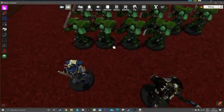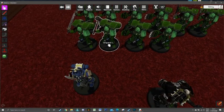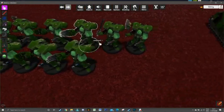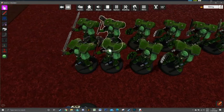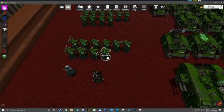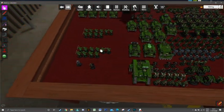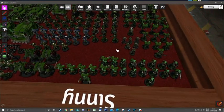So you get your Vanguard squad, and obviously, if you've got all of them with Thunderhammers, you just copy and paste that model. If you got like 5 with Thunderhammers and the rest of them just have bolt pistol chainswords, you copy this one a bunch of times, and these ones a bunch of times just to get your squads. Obviously, a Salamander's army with a couple of Vanguard squads is probably very unlikely, but the options are there.